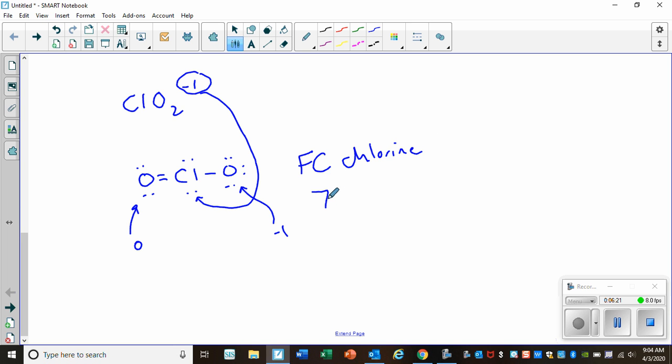so we have 7 minus, it has 4 valence electrons to itself, plus it is involved in 3 bonds, so half of 6. And then we end up with 7 take away, well, 4 plus 3 is 7. So this checks out. We end up with an overall charge of -1, 0 plus 0 plus -1. This is a valid structure that works.